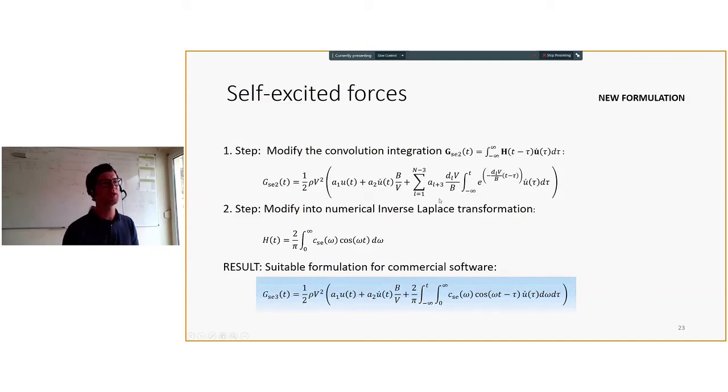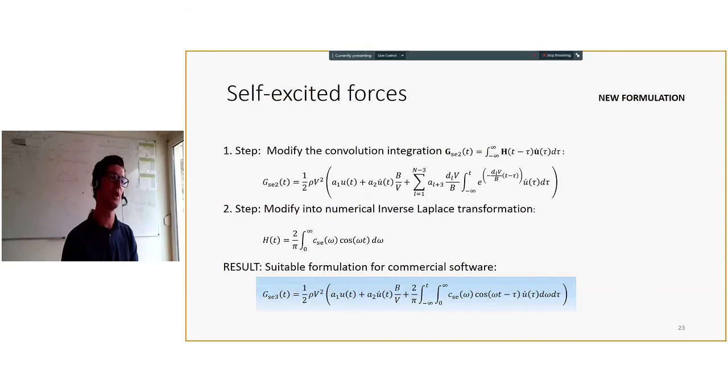If you compare to the previously presented one, it's a little bit shorter, so maybe that's why it could also be used for some implementation in Newmark. But it produced exactly the same result as previously presented. We named this one self-excited force model 2, so that we are later able to compare them. And the original one is self-excited force model 1.